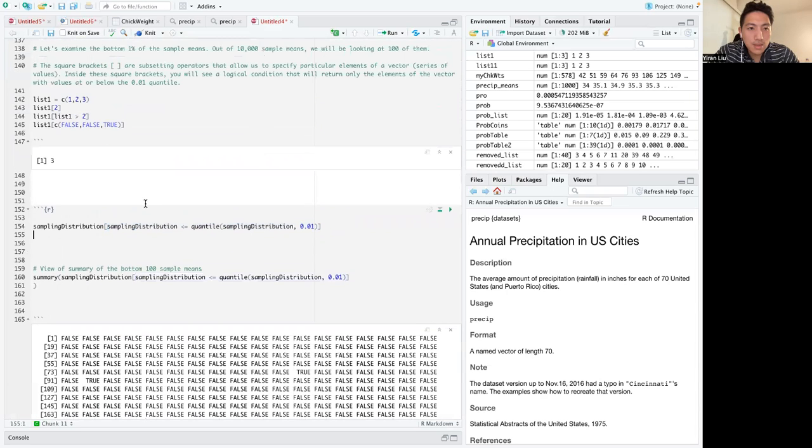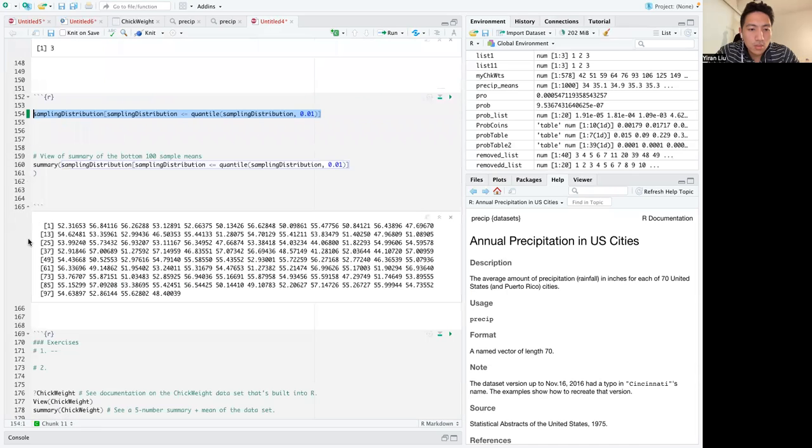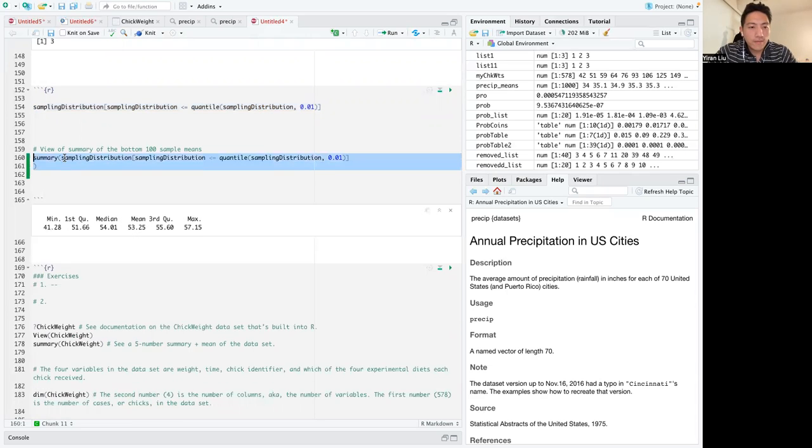And then we put this inside of the square bracket. So these are the numbers that are left, with values that are smaller or equal to the 1% quantile. Let's look at the summary for them.